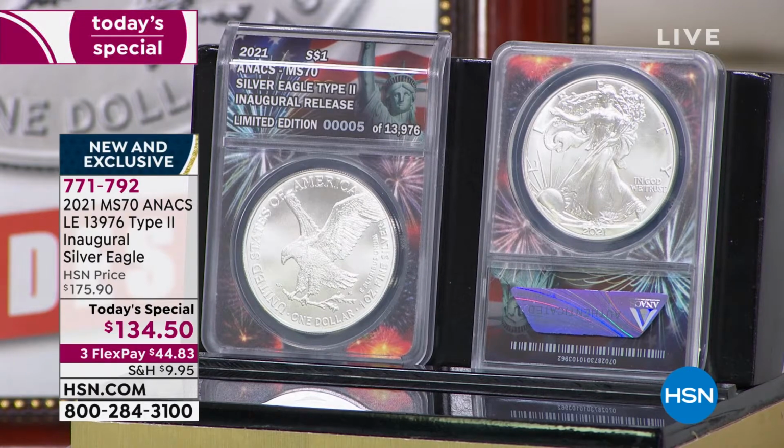Yeah, and the reason why it's a Type 2 is because they couldn't get it in production at the beginning of the year because of everything that's gone on, right, Mike? It's because people that work in the Mint, they're people too, and they can't be close to each other in the world that we live in. So this coin actually was supposed to be out way sooner than it is, right? January 1st, yeah. It was supposed to be out January 1st.